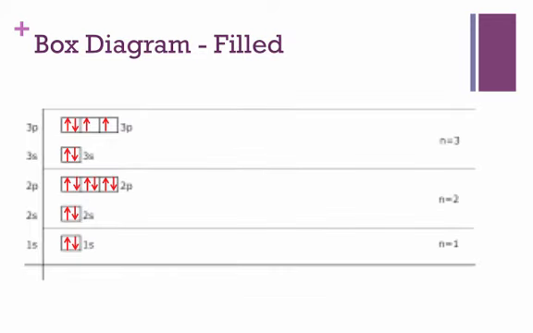We can zoom in a little bit and we can see an example here of one of these box diagrams filled in. Notice this particular atom only had enough electrons to fill up to the 3p orbital, and we notice we didn't finish that 3p orbital. We can see some detail here in this top orbital showing us specifically what's happening with those individual electrons. Namely, that we get a pair of electrons here and we get 2 lone electrons here.